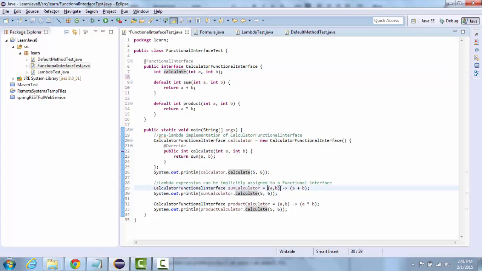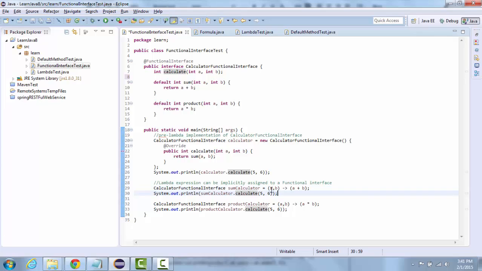Because if you recall, this is nothing but a function. This is an anonymous function. That's what a lambda is. It's an anonymous function which is written and used in the same place. So we are writing it and using it in the same place. That's why there is no separate declaration, and that's why it makes it much less verbose.